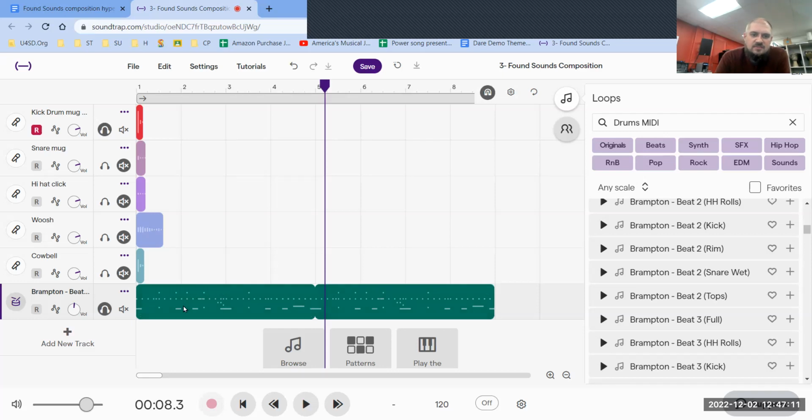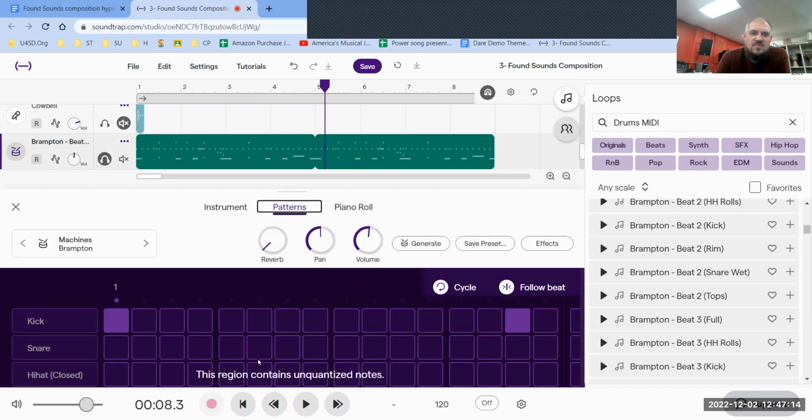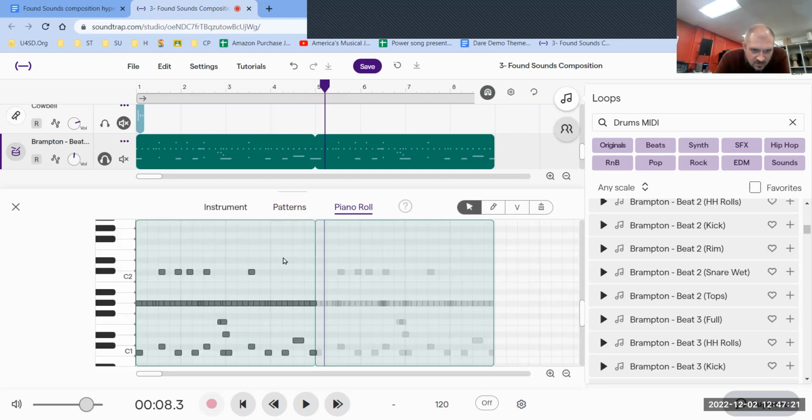So I'm going to double click on it. That'll open up this, but what we want to look at is the piano roll. Now, as we're looking at the piano roll, I bet we'll be able to tell which one is which. So let's look at this first line right here. These notes are all on this C1 key, and if I tap that, I can hear that that's definitely a kick drum. That means that my kick drum notes are going to need to line up with these notes in the MIDI track.